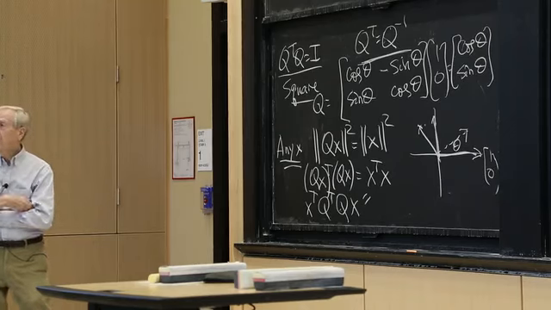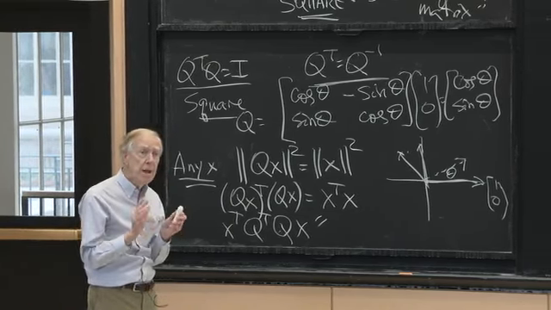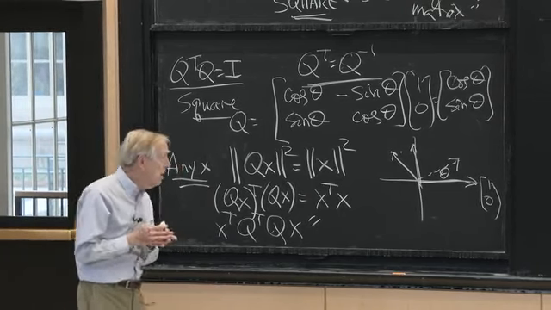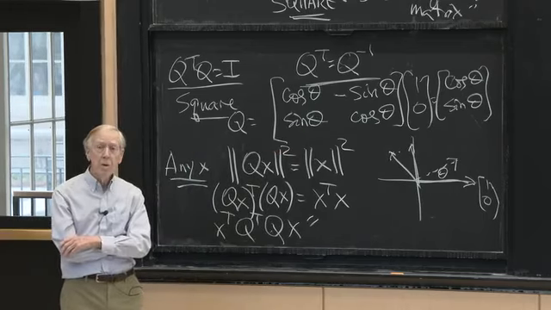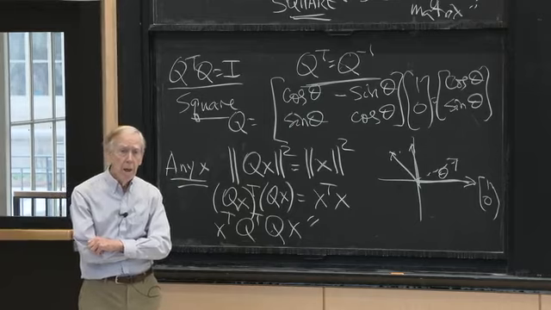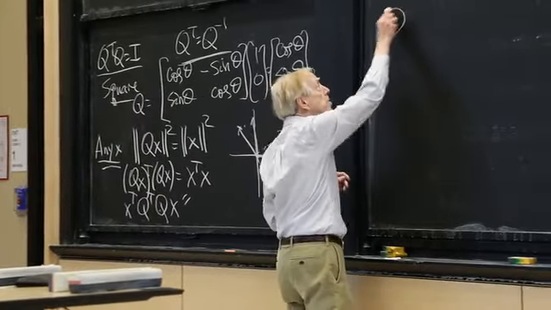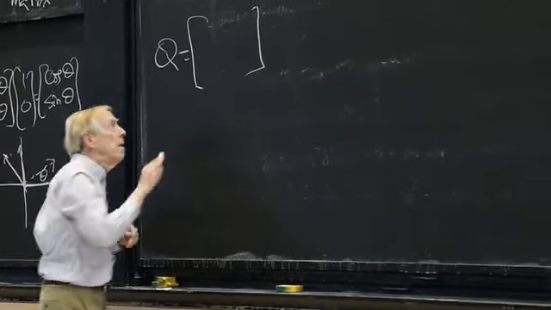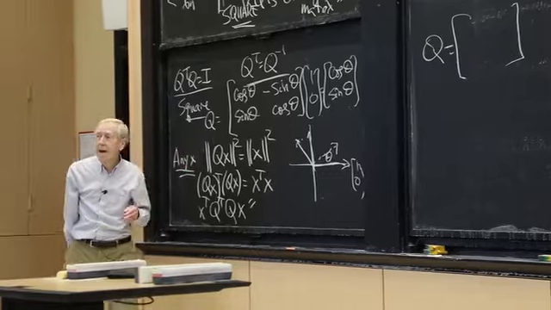Okay, let's just take some minutes to think of examples of Qs. If they're so important, there have to be interesting examples, and that was a first one. Now there's one more 2x2 example that you should know. Do you know what that would be? So this will be example 2, and it's also going to be only 2x2 and real. And what possibility have I got left here?